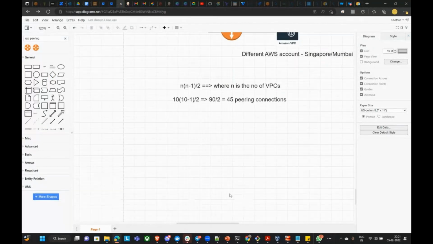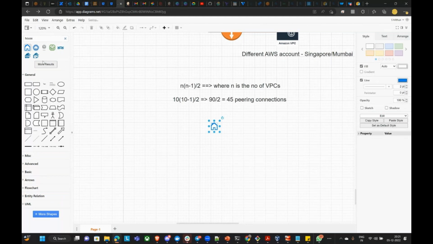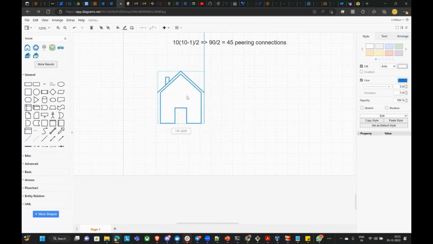For example, this is your house. Now, will you allow anyone inside your house?